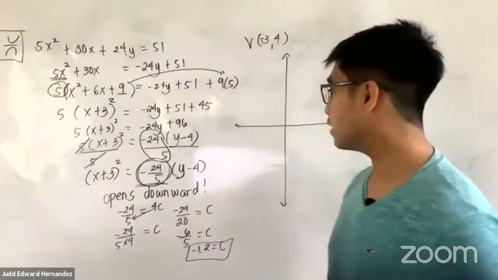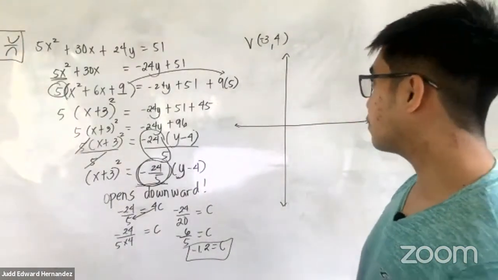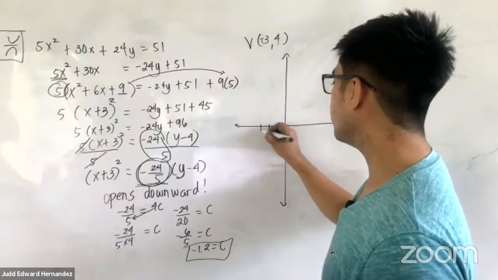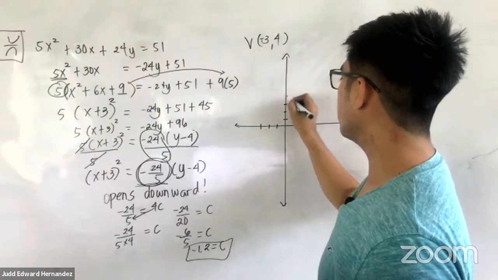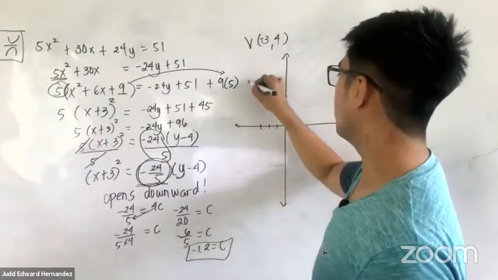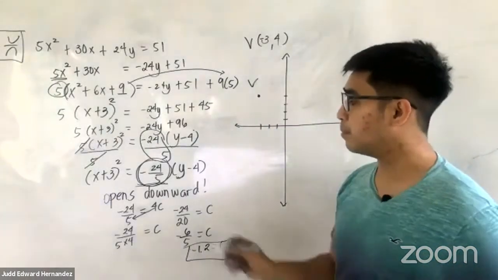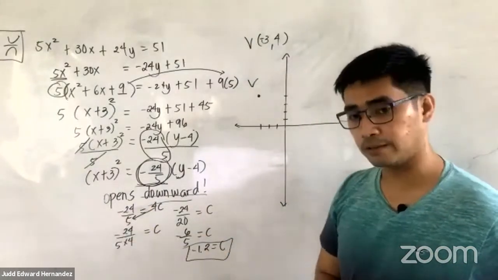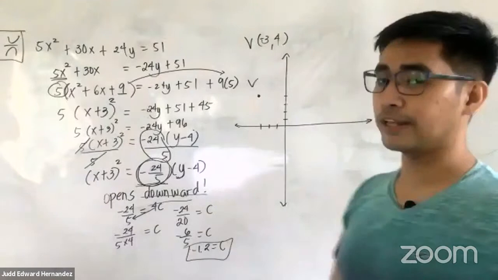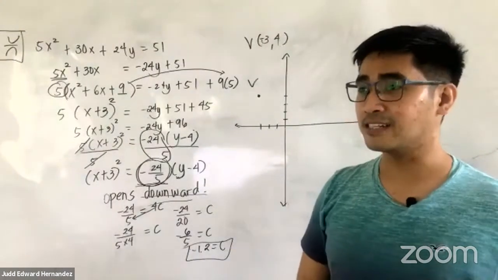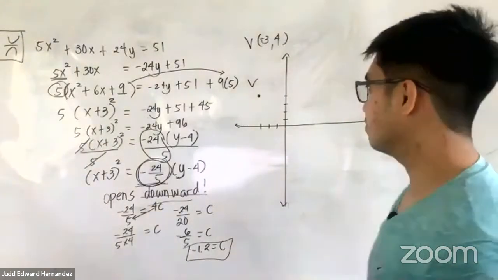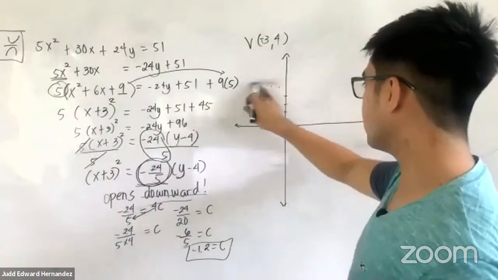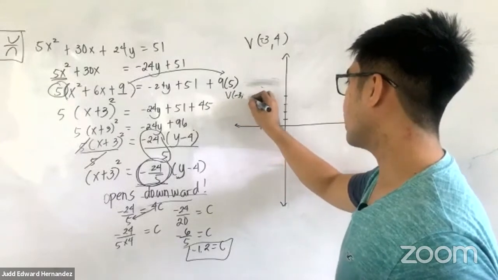Okay, so we're now ready to graph. Anong sabi dito? The vertex is located at negative 3 and positive 4. 1, 2, 3. 1, 2, 3, 4. This is the vertex. Okay. Anong sabi natin? Our parabola is opening downward. If our parabola is opening downward, asaan yung focus? Asa taas ni vertex or nasa baba ni vertex? Baba po ni vertex. Sana maliwanag yun ha, na nasa baba siya ni vertex.